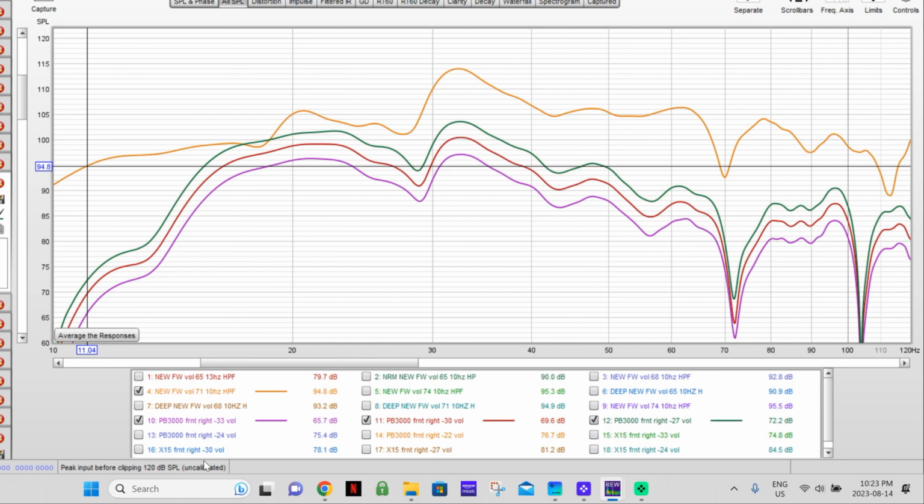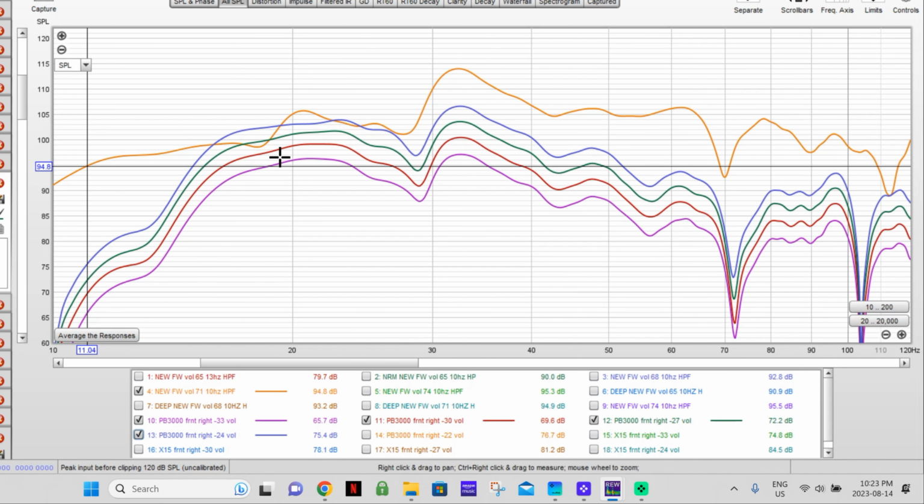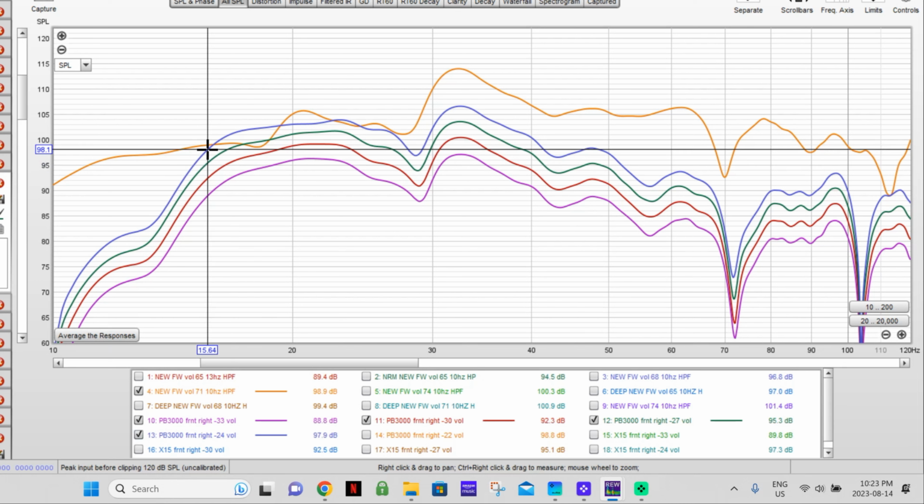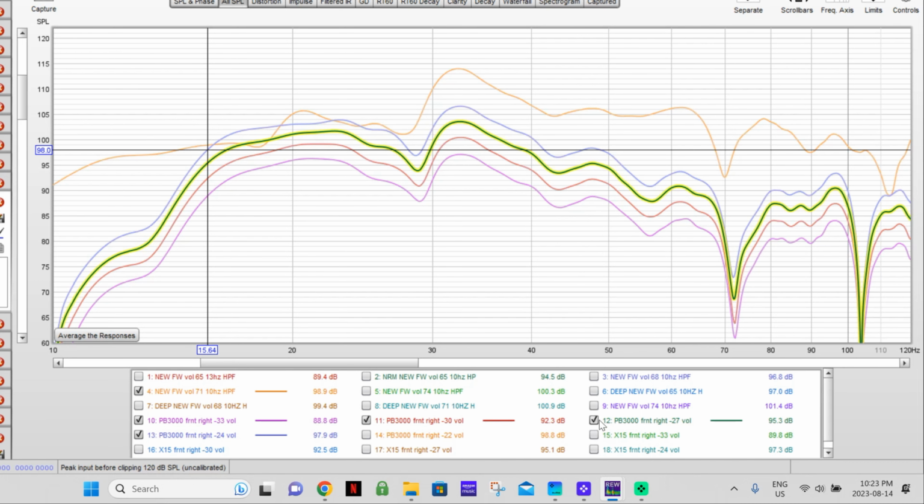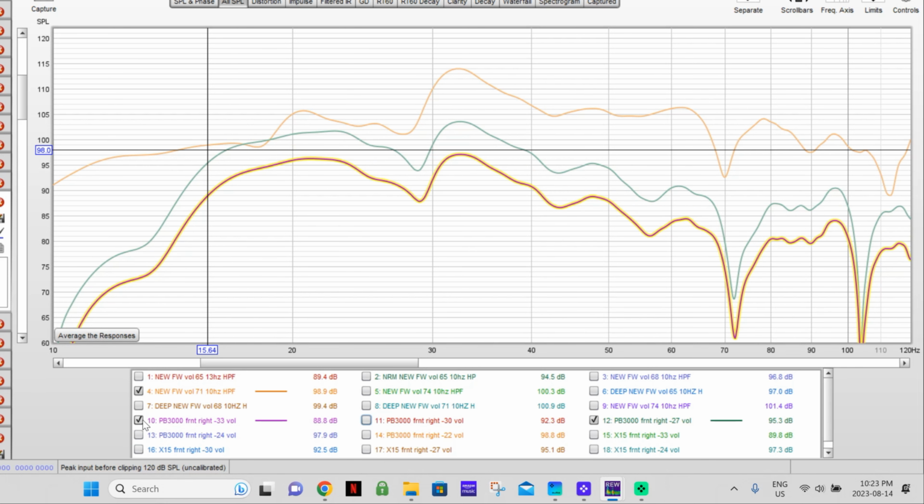No compression there. It doesn't look like 24 dB. Okay, so at 24 dB, we are definitely compressing at a higher frequency here, starting at about 15 hertz, which I probably did label in here. Yeah, hitting some compression. All right, so we'll remove this blue line because we're definitely hitting some heavier compression there, and we'll keep the green line as our max for the PB3000.